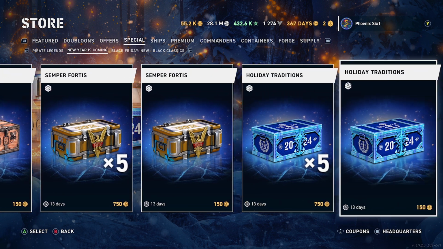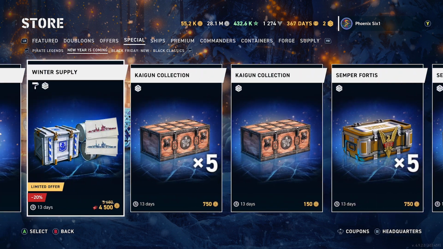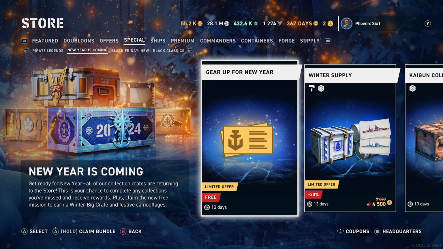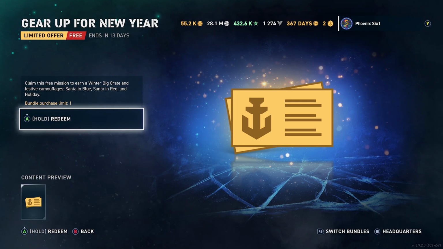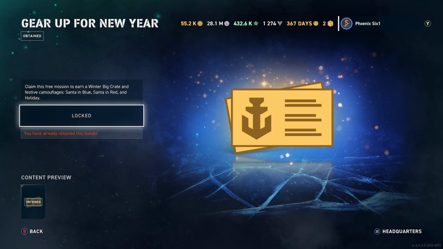And then pretty much all the collections from this year are back too. If you missed any of those, I don't think anything is worth it in there. I'll show you what you can get for the collections, right? And then there is a mission in here. I'll check it out too. I'll go to the missions and see.